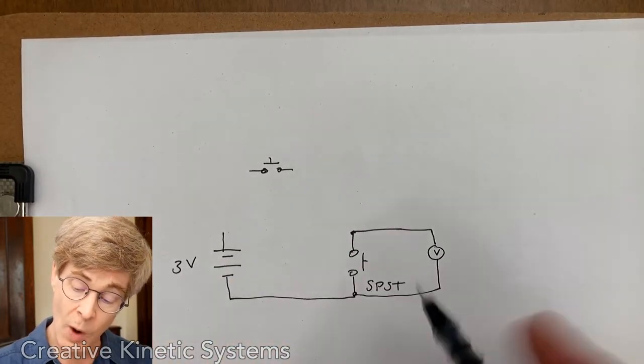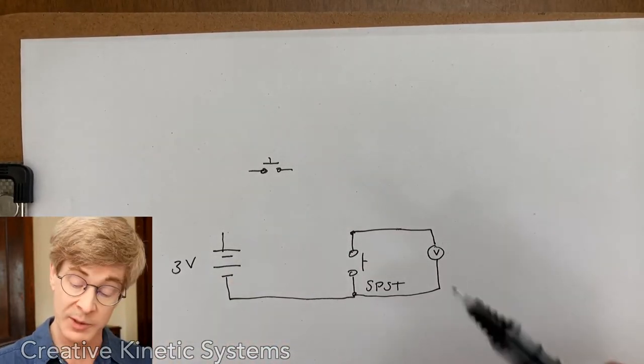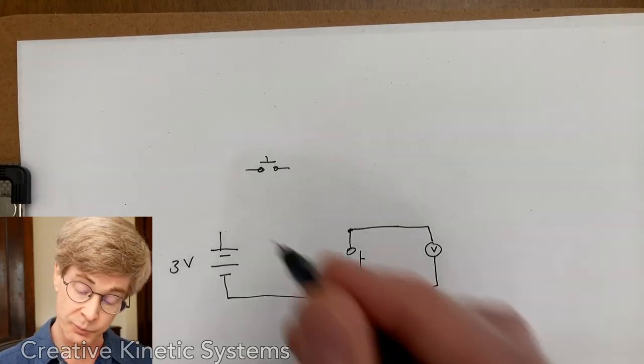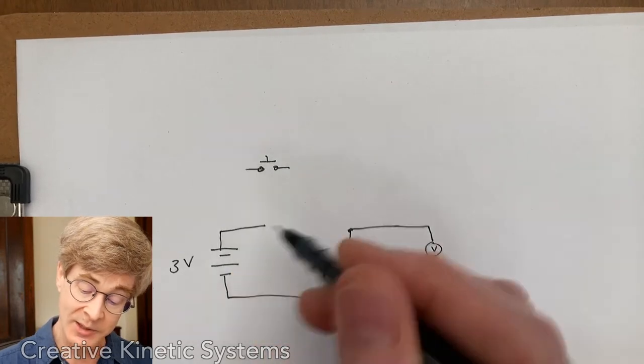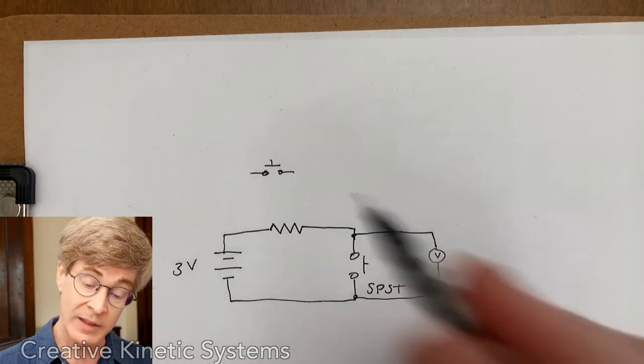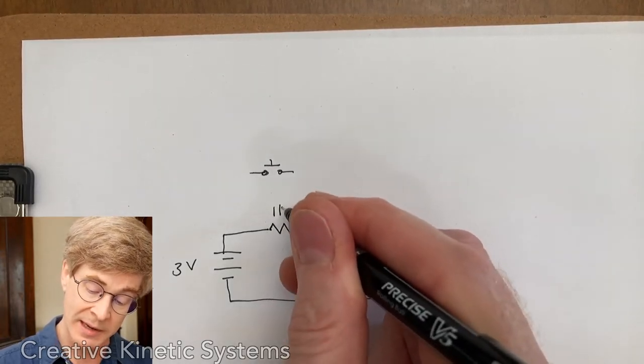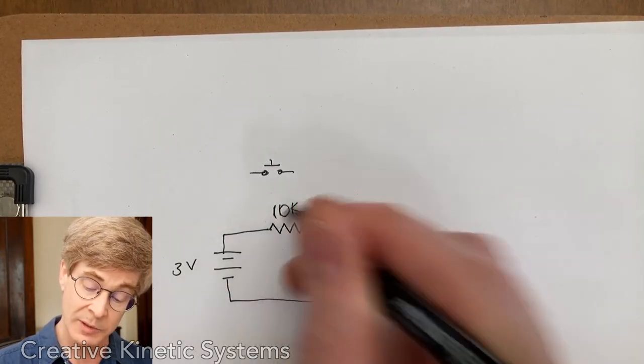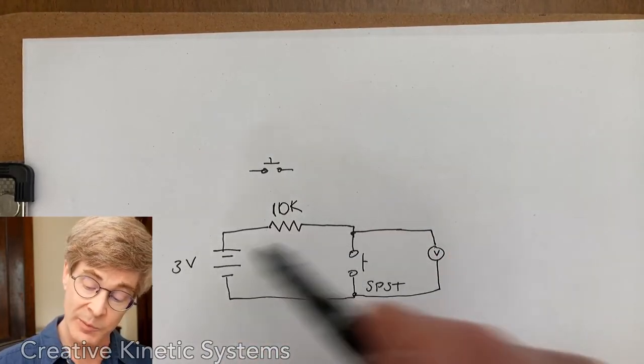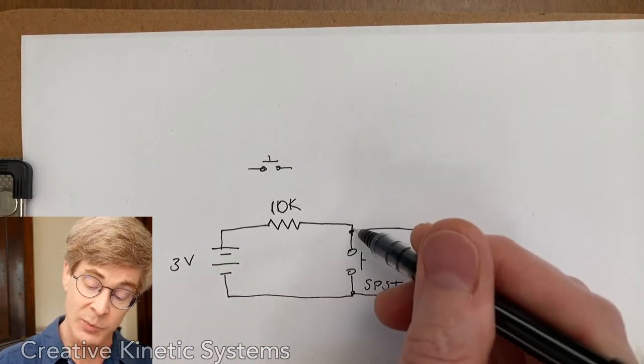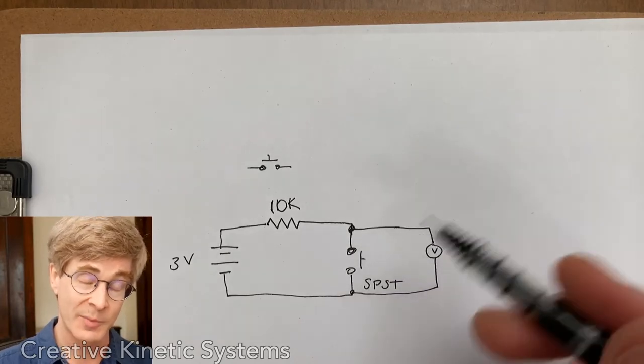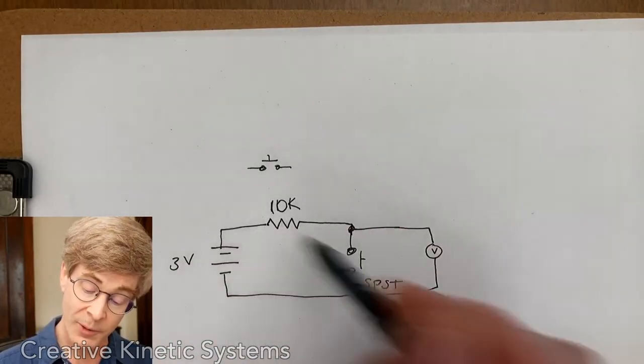Now, if we simply wire the battery to the switch, we'd have this problem where when the switch is closed, we'd short out the battery and effectively a very large current could flow. So instead we're going to add a resistor which will, as the name might suggest, resist current. In this case, a typical value might be 10k or 10,000 ohms. And now what will happen is when the switch is open, the resistor will basically allow some teeny-tiny current to flow, just enough to bring the circuit node at the top of the switch up to the full supply potential.